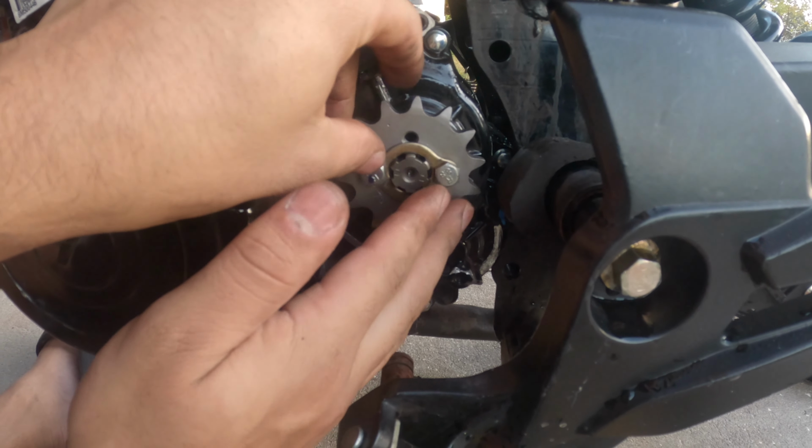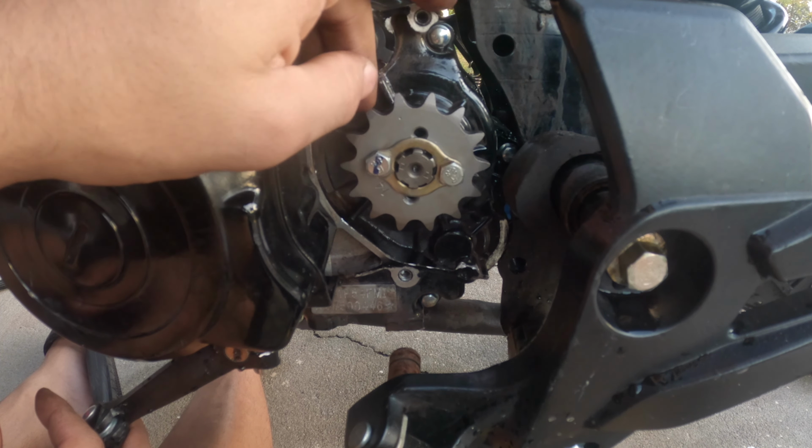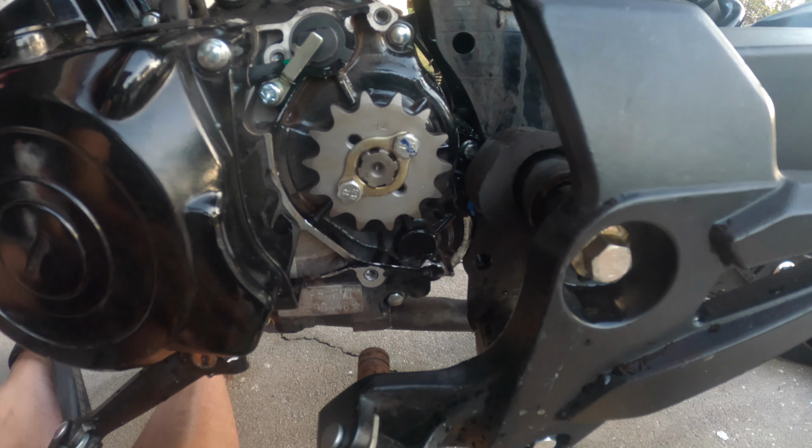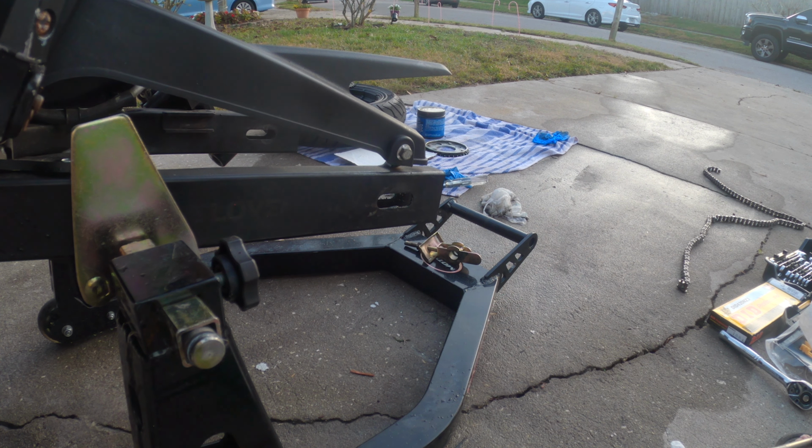Guys, I just realized I wasn't even recording, but the front sprocket is in. Let's go ahead and put the back. We got all these parts clean for the axle. Let's go ahead and lube it up and put the rear wheel on.